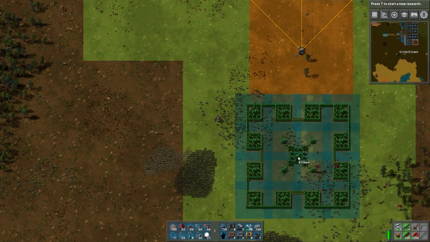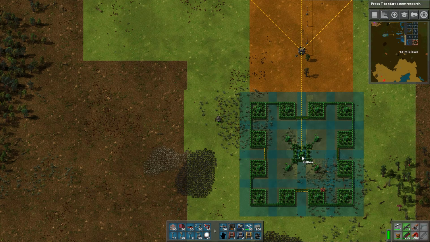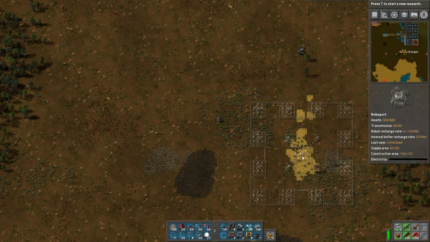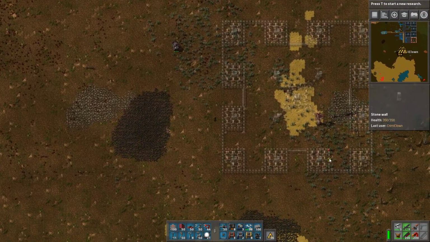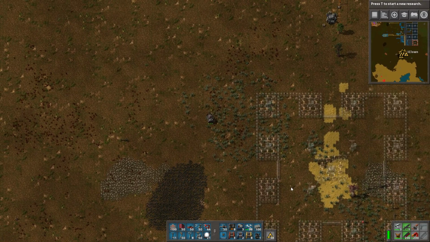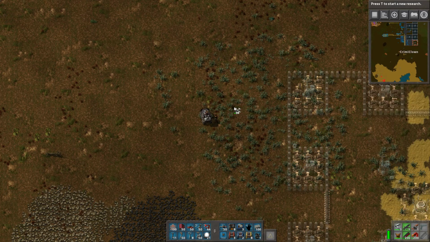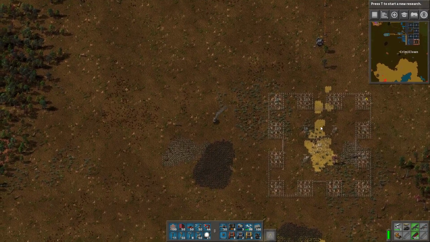Oh, can I not build while in the tank or something? I think that's it. Oh, I can shift click it. Oh, there we go. There was some items in the way, and if you shift click it, then the robots will take care of the items first. So that's nice to know. There we go. Let's heal this up. The robots will take care of this, right?